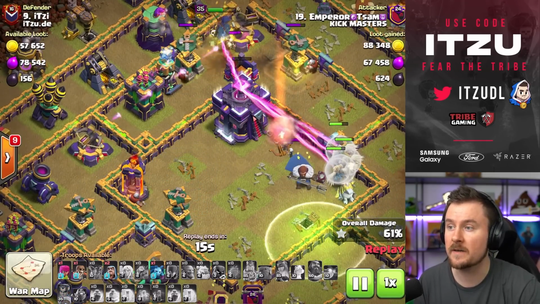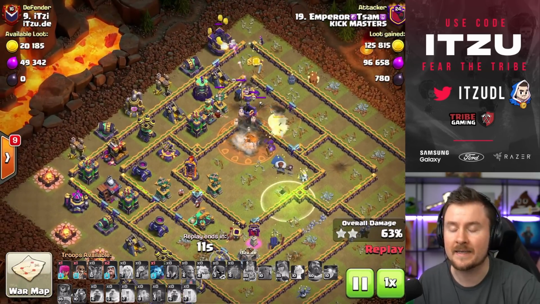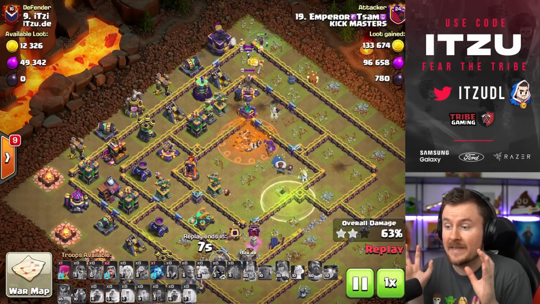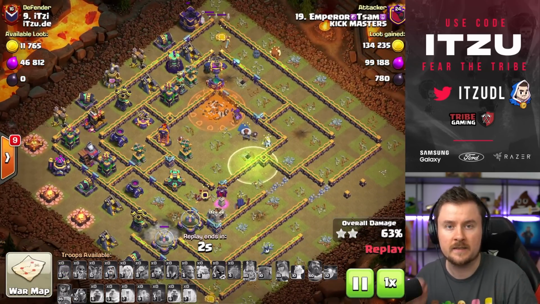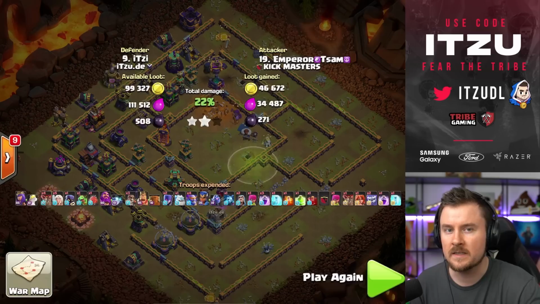The only lucky thing for him is that this royal champion is giving her ability, and he's getting the luckiest shields ever. Otherwise, this would have been the 1-star. And again, I want to highlight, he did nothing wrong, okay? This was a super clean attack execution-wise. It might not have been the best approach overall, but he did it in the correct way.